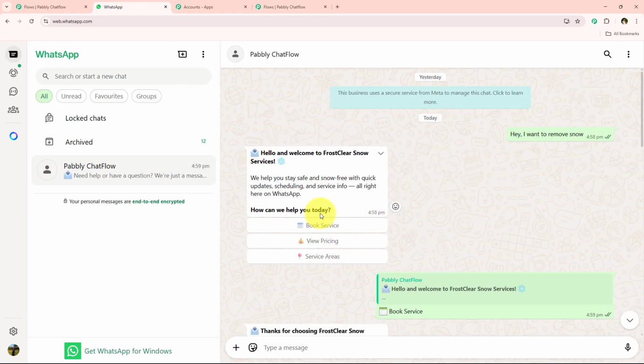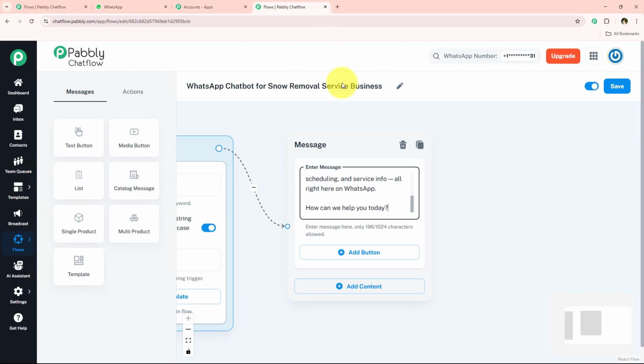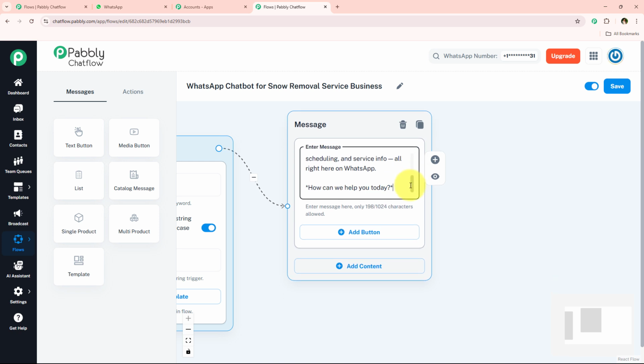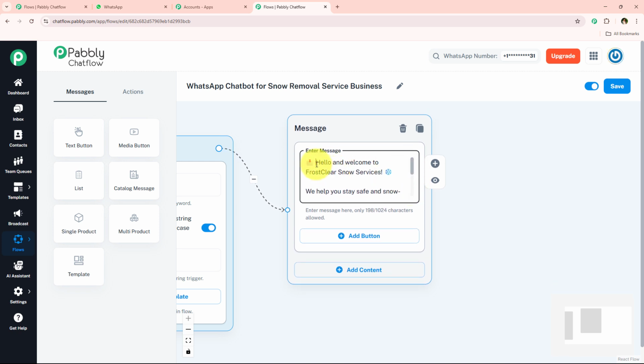But not only this message, you can also see that in this message I have kept some text as bold. So how are we going to bold these two lines? To bold these two lines, we are simply going to add a star in the starting of the line and in the end of the line which we want to bold. And same, I'm just going to do it with this text only. I'm just going to add a star in the starting of the text and in the end of the text to make the text bold.